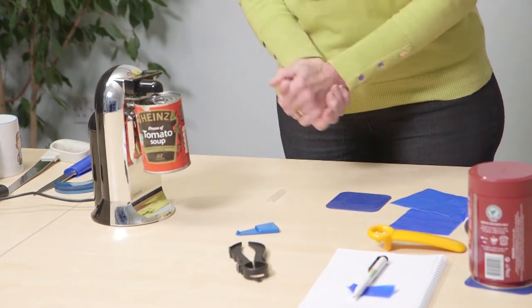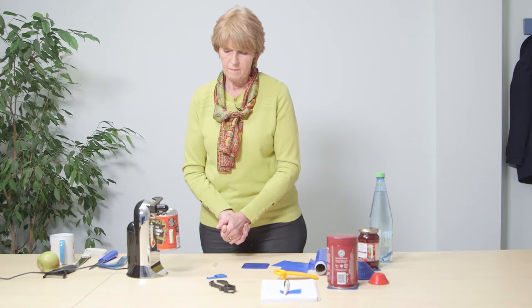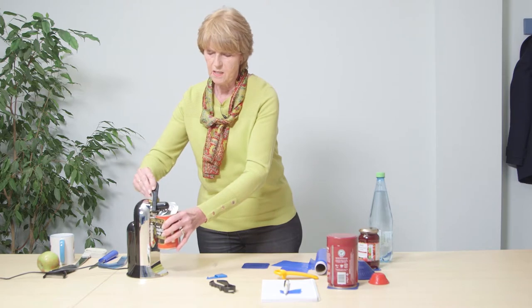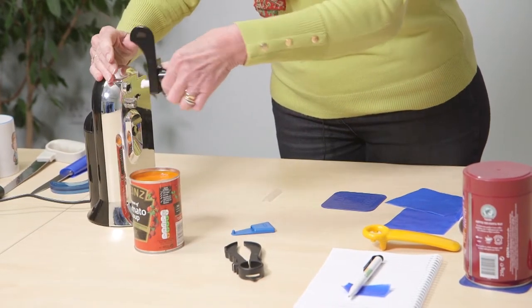And I can leave it to work. And it holds the tin until I'm ready. I just release that, and there we have it. You be careful because the tin is sharp.